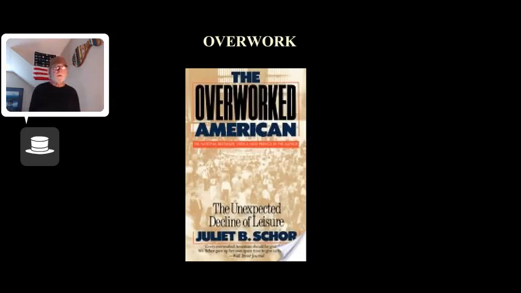One was overwork. This is a book written by Juliet Schor, who was a graduate student at the University of Massachusetts Amherst, where I got my PhD. She went on and has had a wonderful career as, I'll say, a left-leaning political economist. She wrote this book about the overworked American.